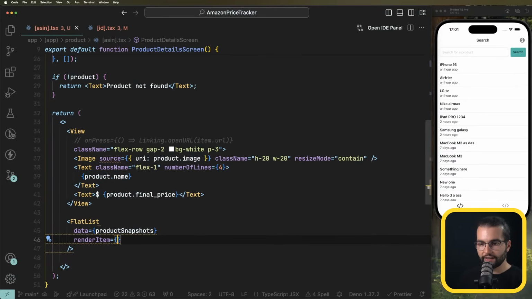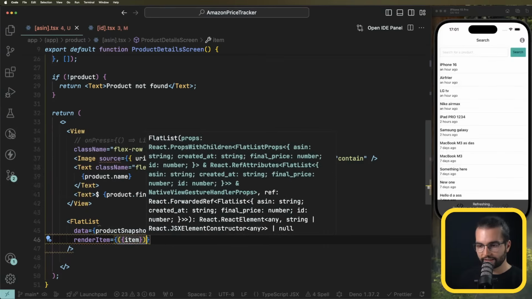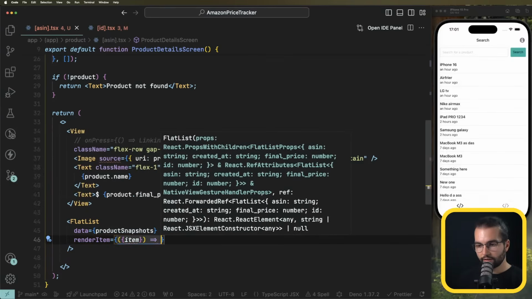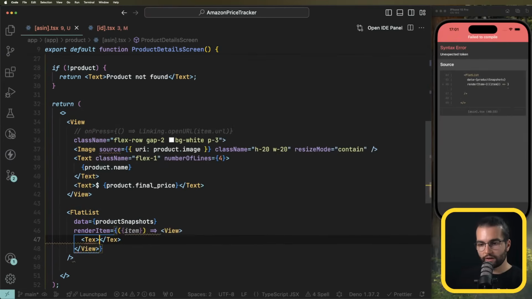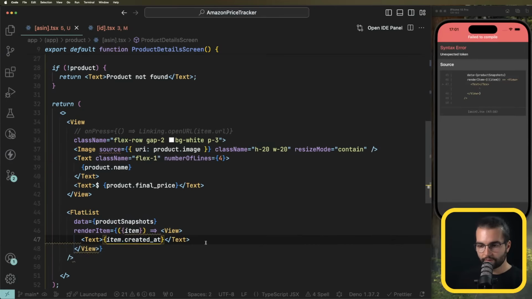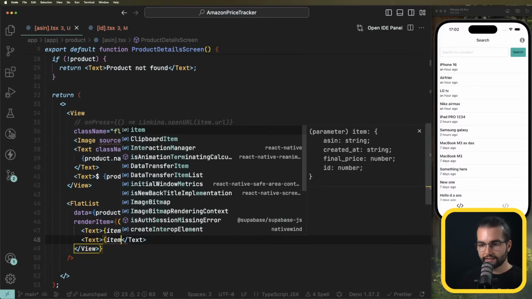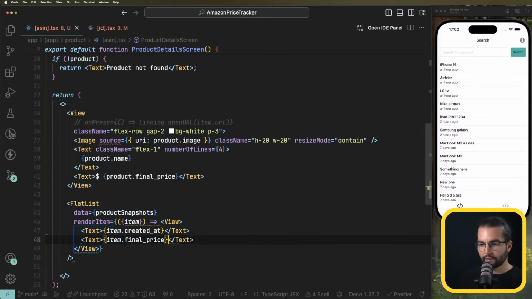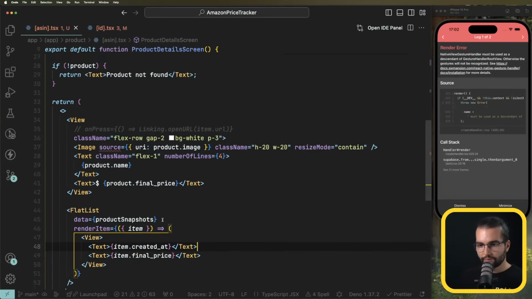And in renderItem, we need to render the snapshots, the price history. We're going to take the item and render it in a view where we have a text for item.created_at, and another text for item.final_price.